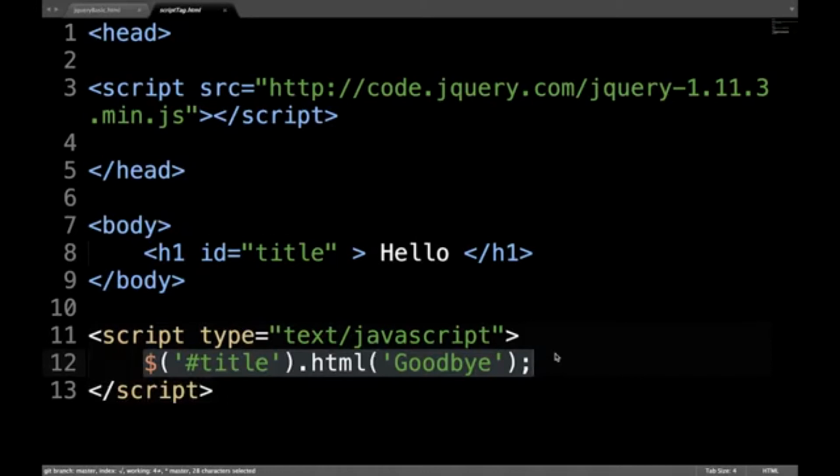It's no longer attached to a particular sort of event. It's just there. It's just running that script. That isn't really what we want to do. I mean, we still want to be able to respond to events, but respond in a script tag.